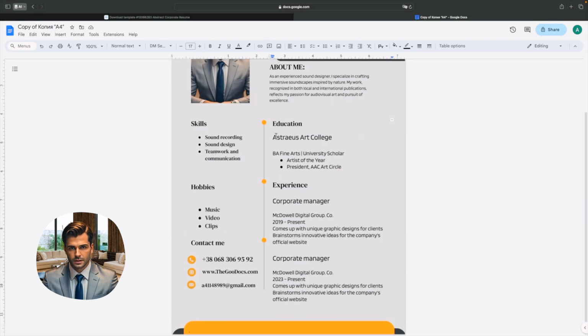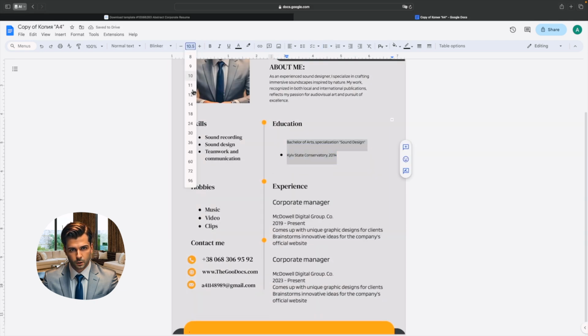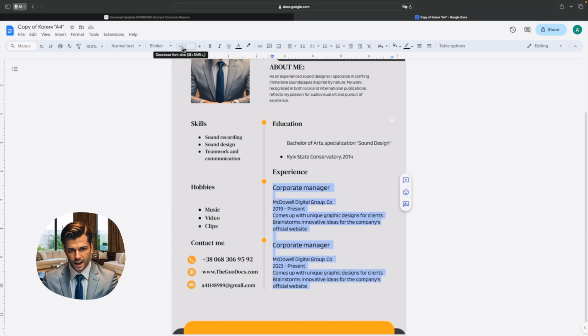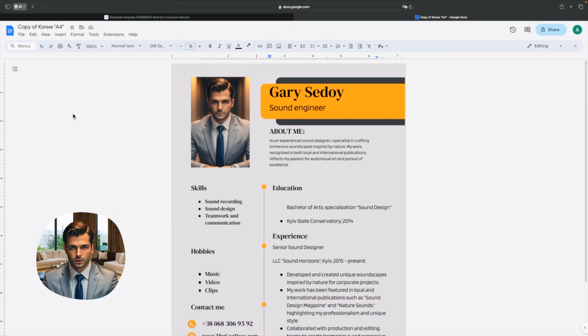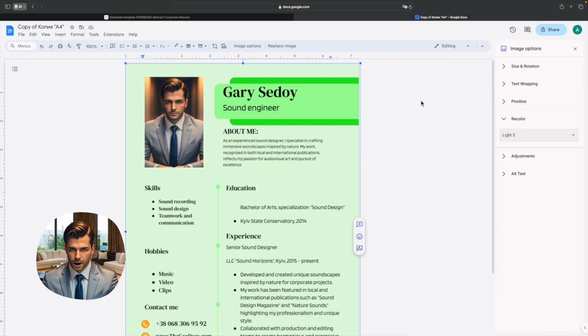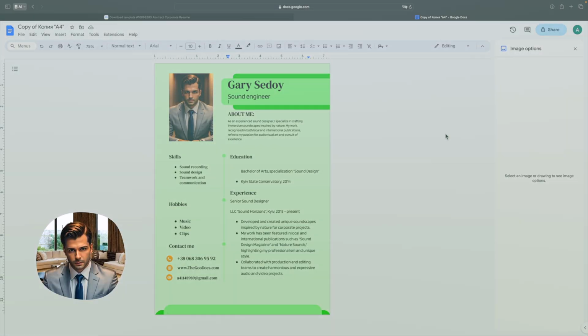Save and send. Save the resume in PDF and are ready to send it to potential employers. It's that simple. With this approach, the chances of success increase manifold. Give it a try yourself.